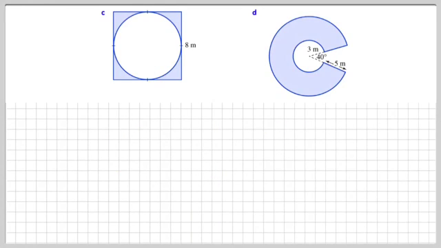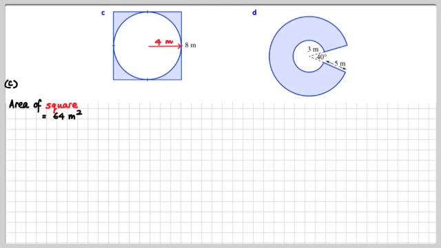Okay, now here's the last two. One looks good, one looks absolutely diabolical, doesn't it? Well, let's do the good first, shall we? Here's C for you and me. Now, we've got to work out the blue shaded area. So, have you figured out a strategy? These look like they're 8 metres long, these sides, right? Well, I think I'm going to do a subtraction one here, guys. I think I'm going to work out a square and then subtract the area of the circle. Be careful with the radius of the circle, hint, hint.